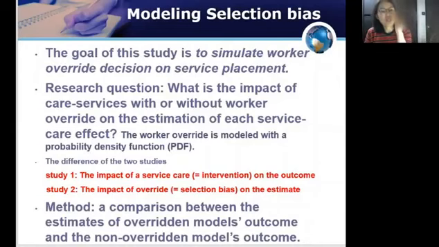How can one single kid be assigned two different care services at the same time? It's not possible in empirical studies, because I'm not Solomon. I can't cut one person into two pieces, and at the same time assign one half to this care service and put the other half in the other care service, and then after a certain time see the care service effect and compare that. We cannot do it.